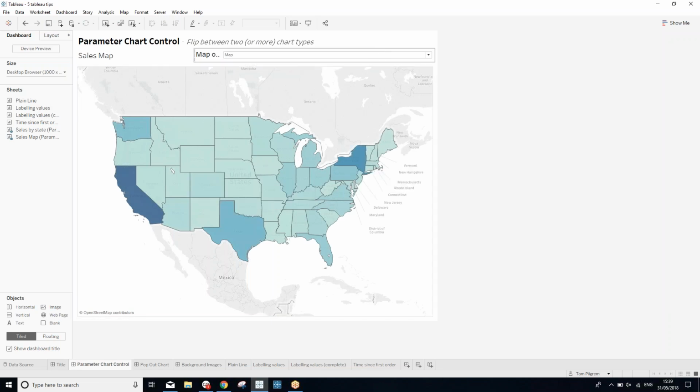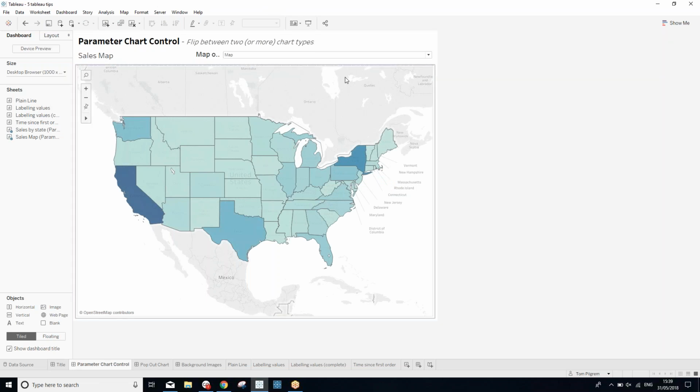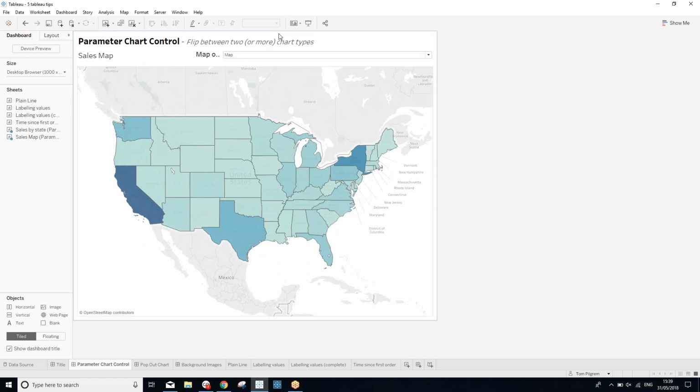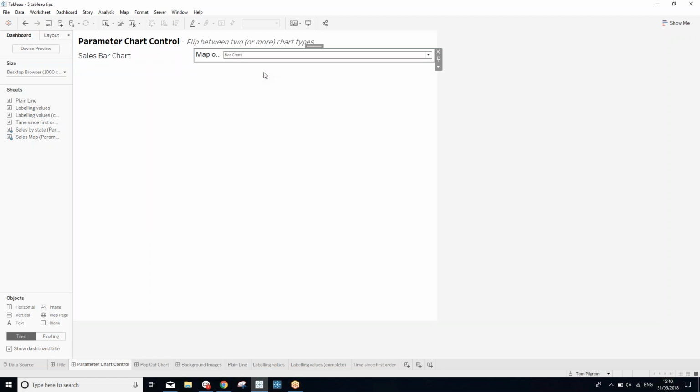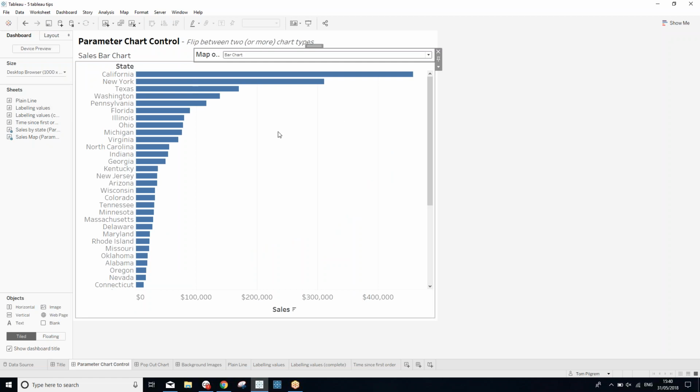So the first one, apologies to those at Tiny Tableau Talks because I'm going to repeat it. So maps are great ways to show data geographically, but trying to actually pick out which one, say these two, is actually higher with the colors is pretty hard at first. So I quite often like to use the parameter control to give the user a chance to flip between a map and a bar, and then you can instantly see visually which is higher.